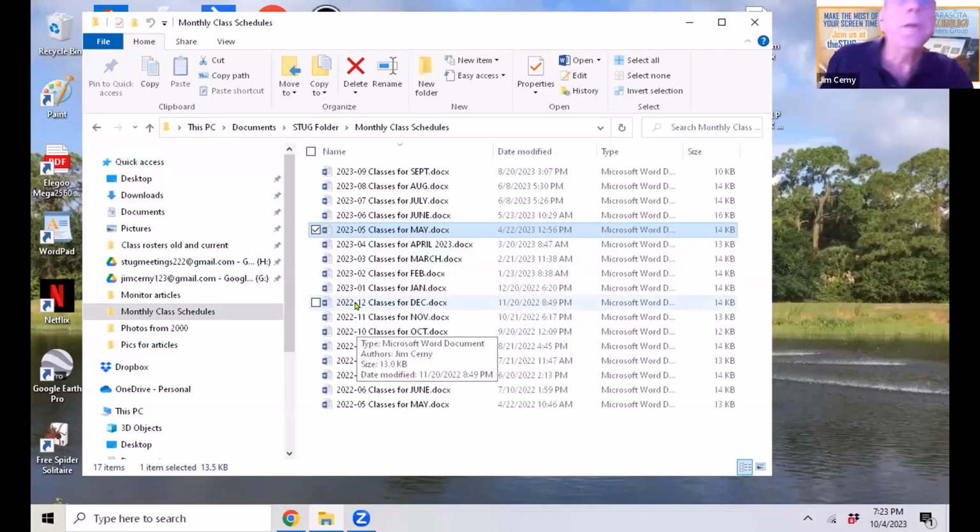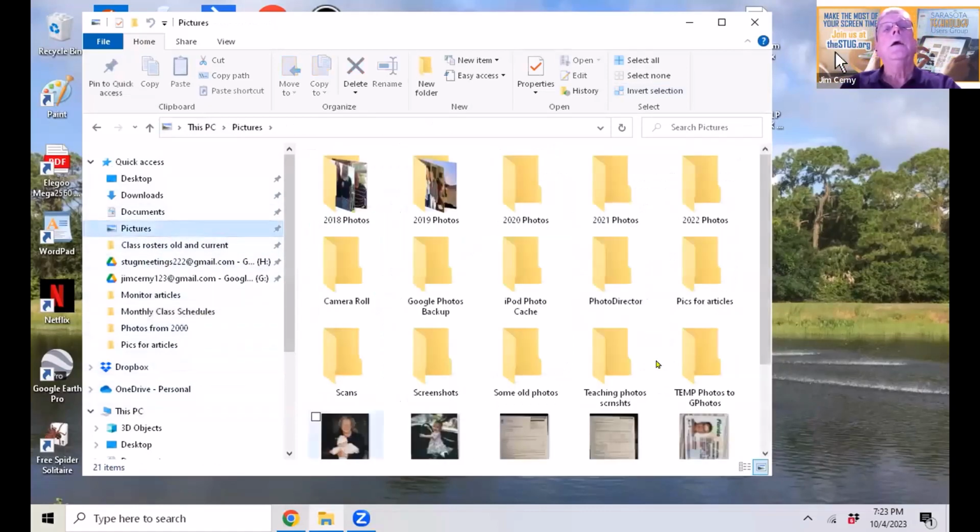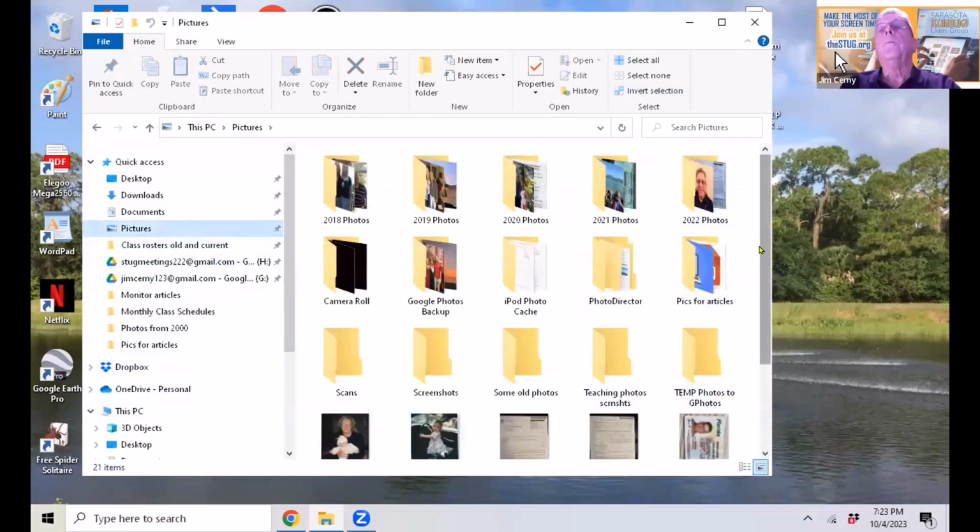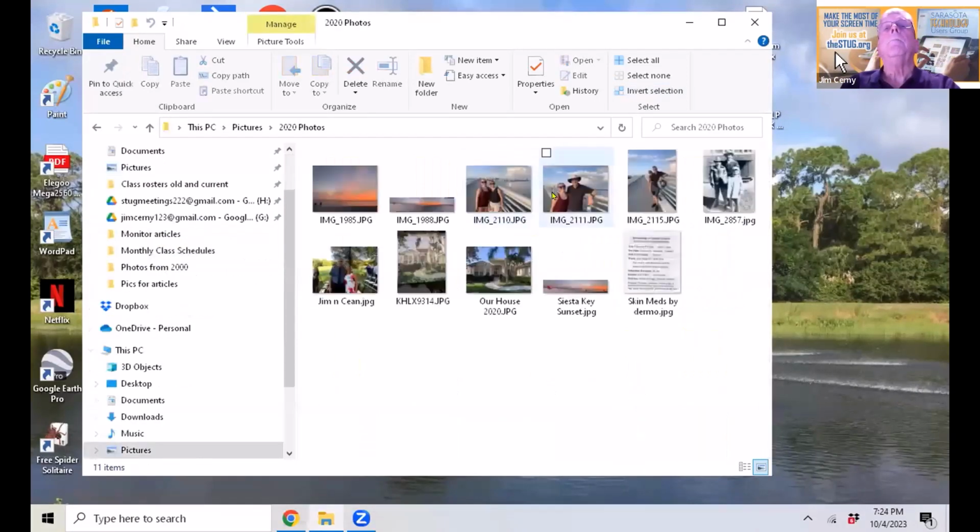Now, if you want to open a file using a particular app, you open the app first. And let me give you a little example. If I went to Photos, Pictures, okay, and I want to open a photo. Oh, let's find a photo. Not too bad. You double click, it opens the folder. If I want to open a photo, I could double click it.